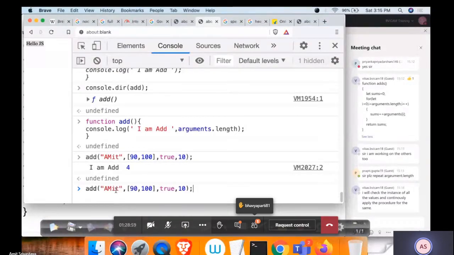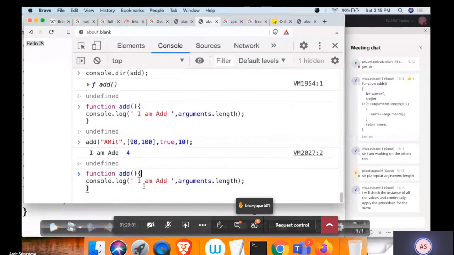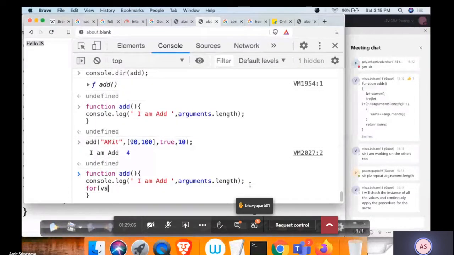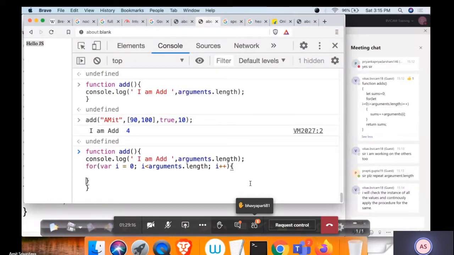So if I do function add, and I am saying for i equals to 0 and i less than arguments.length. That's a first basic code, and i++. I'm using a word called var, right? So this is a time to understand the difference between var and let.